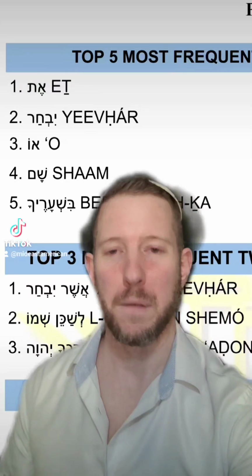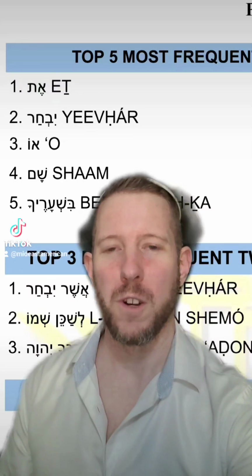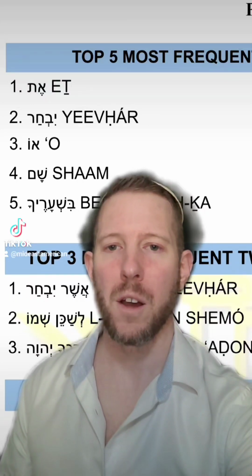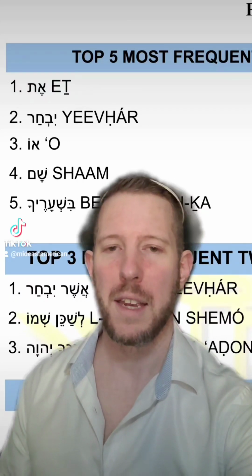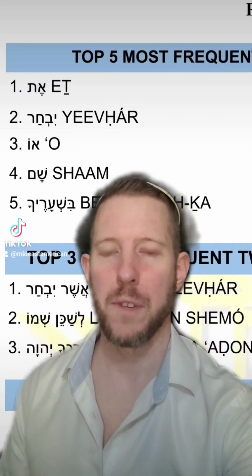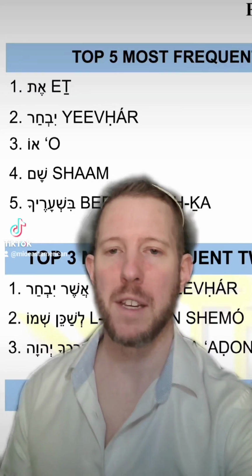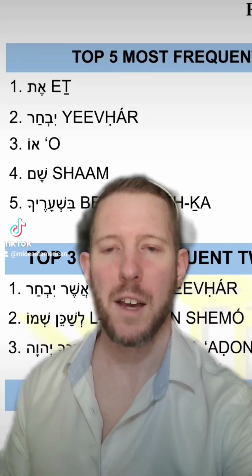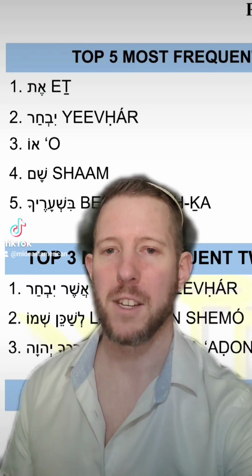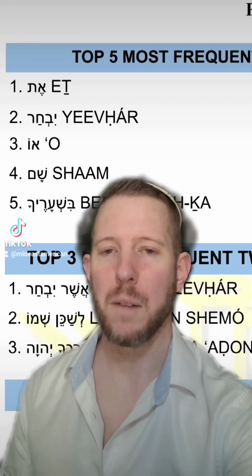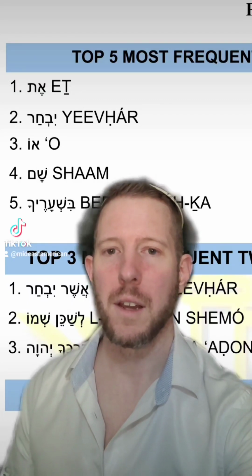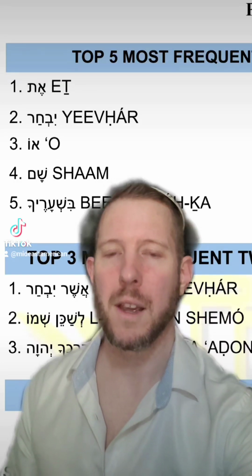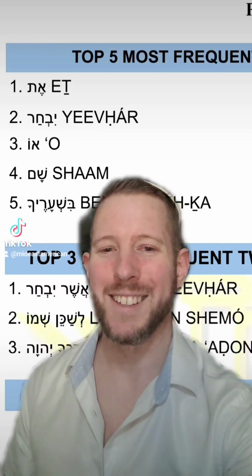The fifth most frequent word in this week's Torah portion is bish'arecha. This word is actually a base word with a prefix and a suffix. The be means in or at. It can mean multiple things, but here it means within. And then the cha at the end means your, singular, masculine. So bish'arecha means in your gates. Sha'ar is the base word here, and sha'ar means gate.